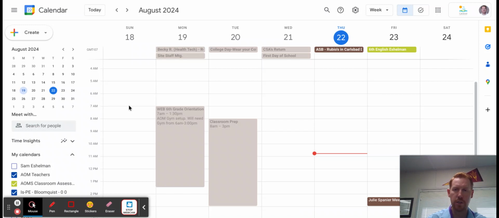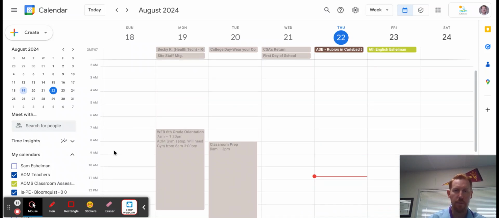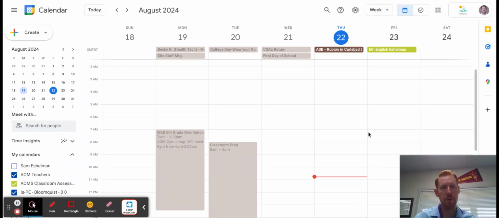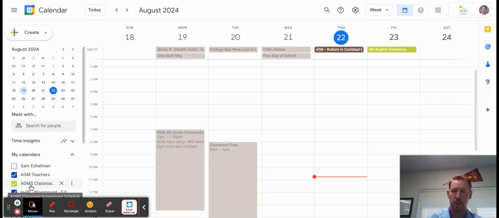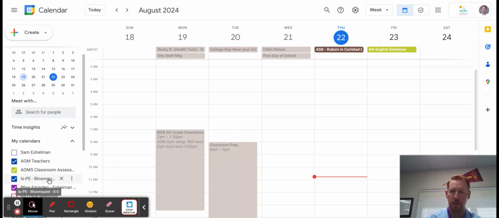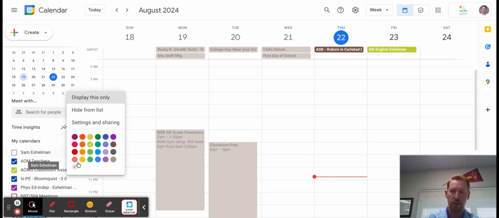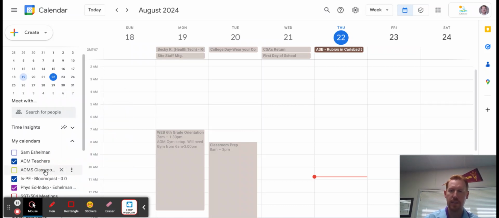One other thing I just wanted to showcase really quickly is that this calendar doesn't have to permanently be up and visible on your calendars. You can change a couple of different functions. So on the left, you'll see all the different calendars that I subscribe to. If you'd like to change the color and personalize that, click these three little dots. Then you can change the color to whatever you'd like. And then secondly, if you'd like to toggle between seeing these details, these assessments, and not seeing them on your calendar, I can just click or unclick that box on the left-hand side.